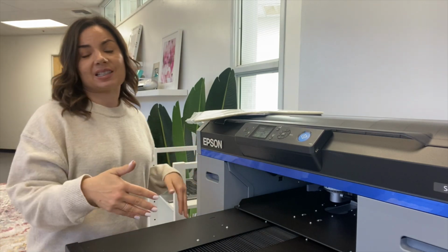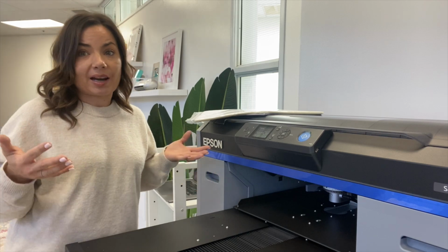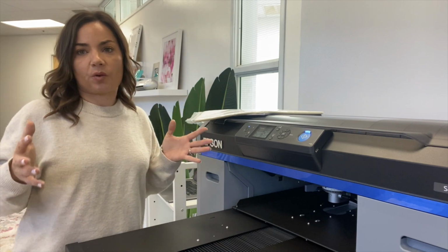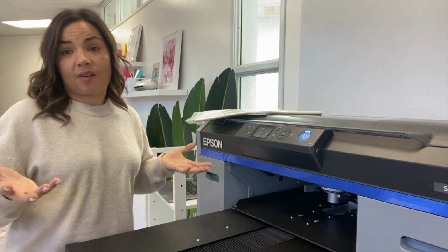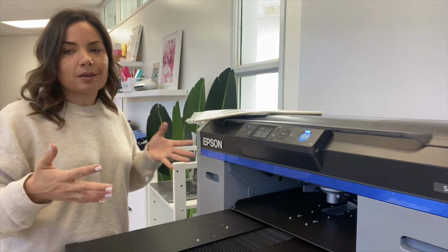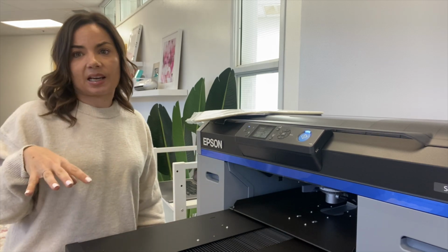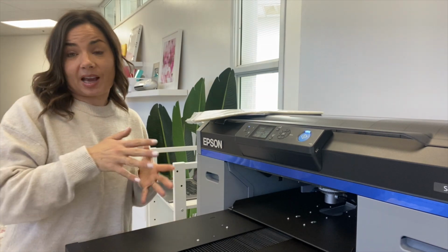You can't see, this is sitting on a desk. It obviously looks pretty big. It's a big printer, right? But it's still small enough that it's not taking over everything. So if you have a small shop, if you're working out of your garage, if you even have a studio in your home, this will fit into a corner. I have a 24 by 48 inch table that it's sitting on, and it's sitting on the whole thing. So I'm looking forward to this coming out.